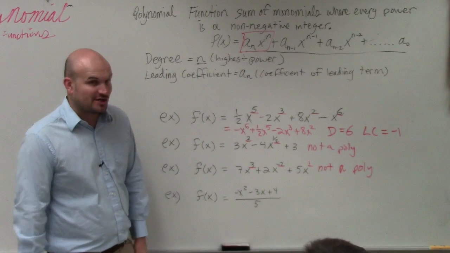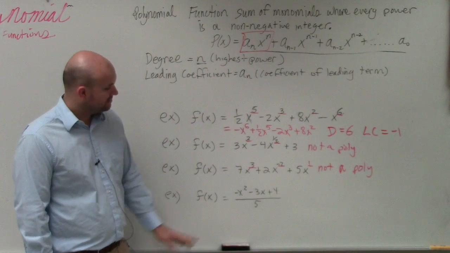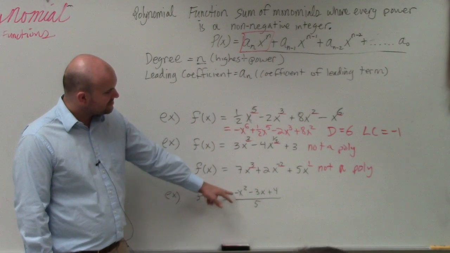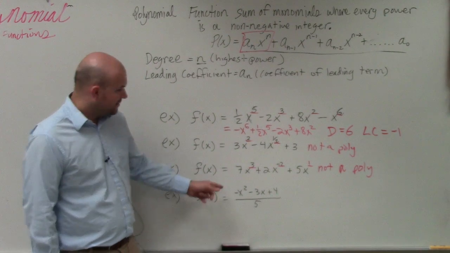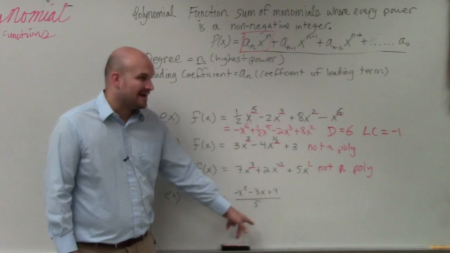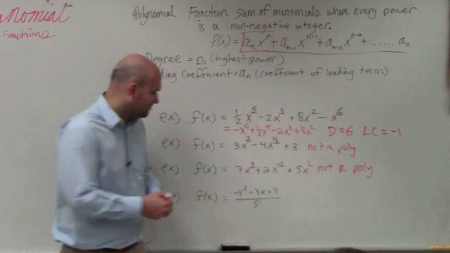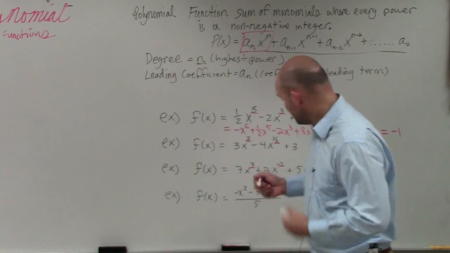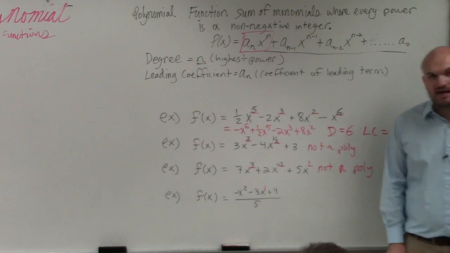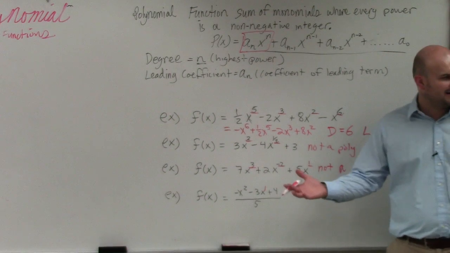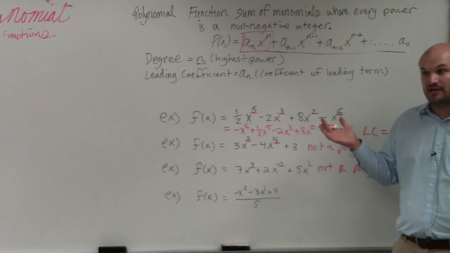Now, the last example, this is a good one. That will get a lot of people. So, in this example, it's not simplified. We have this whole term being divided by five. We can simplify this. Well, first of all, let's go and look. Are all of my variables that have powers, do you guys see their exponent or see the powers? Those are all non-negative integers, right? So, a lot of you guys would say, hey, it's good.